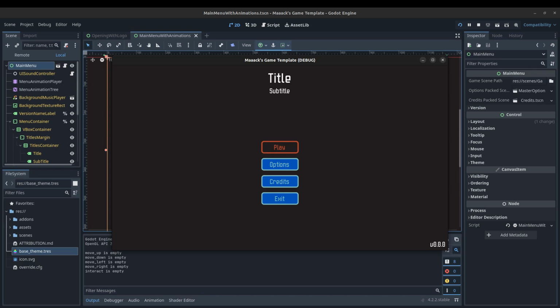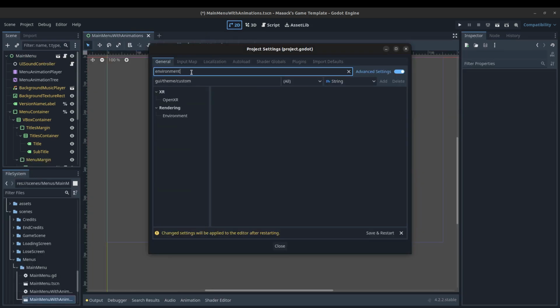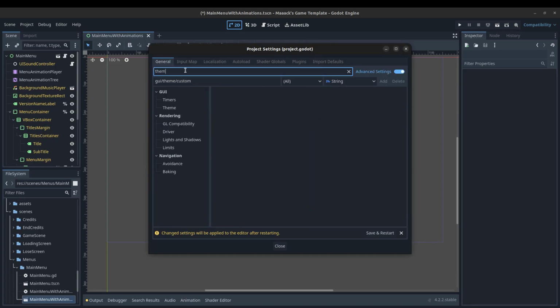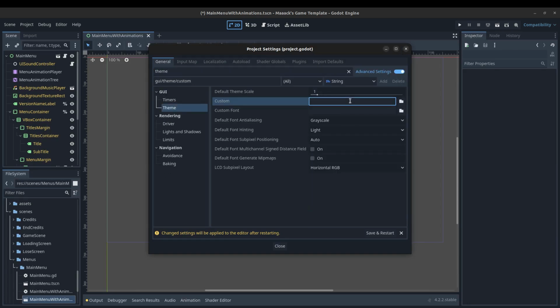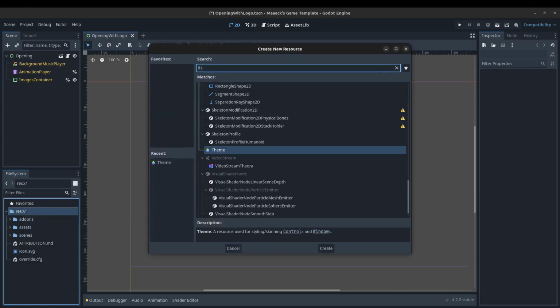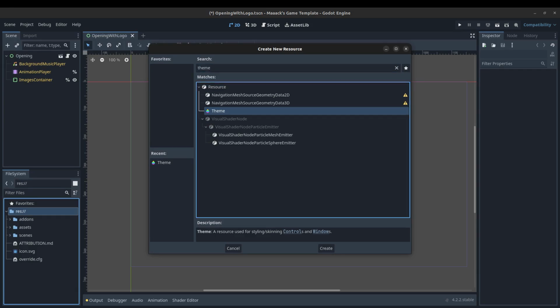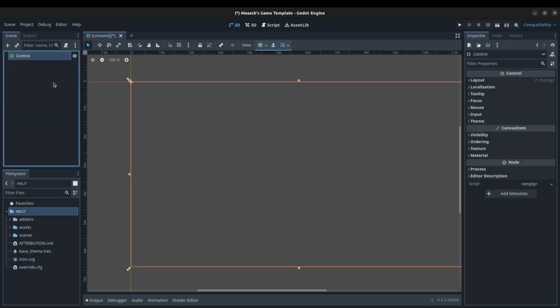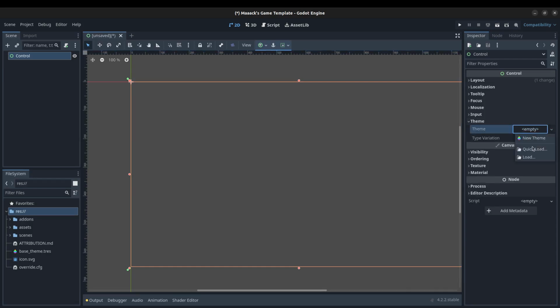At the project level, two properties we can leverage to change the theme are the project's default background color and the default theme file. However, we first need to create the theme file. With the project open, right-click in the File System Explorer and select New Resource. Then select the theme type and save it to a project folder. One theme file can hold all of our styling data, except for the project's default background color. The theme resource can be assigned to individual control nodes, but we'll assign it to the whole project.